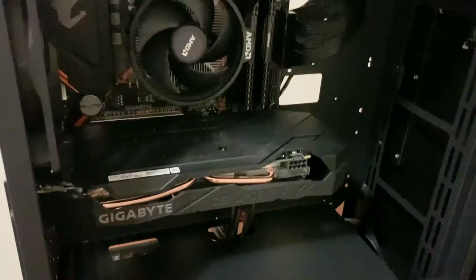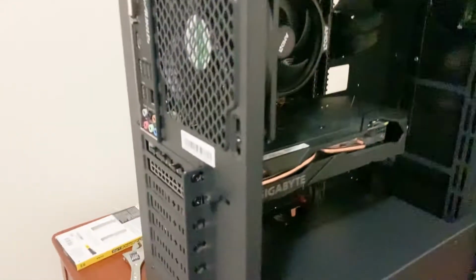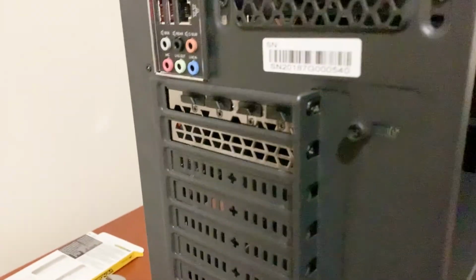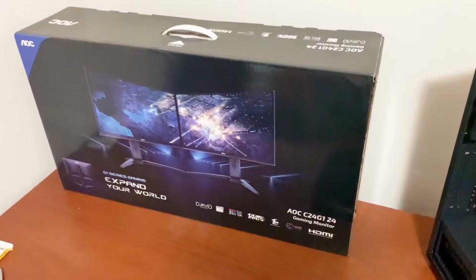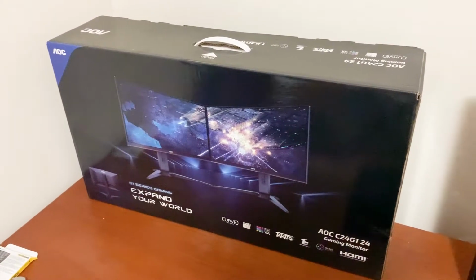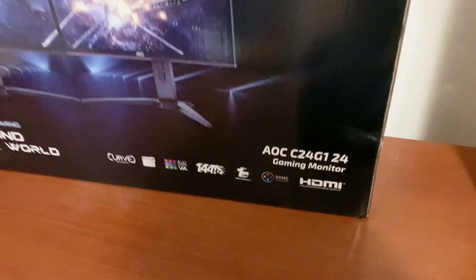And here we have what it looks like all together at the moment. Alright, now we have our monitor, which is the AOC C24G1 24-inch, 144 Hz, 1 millisecond response time, curved gaming monitor.